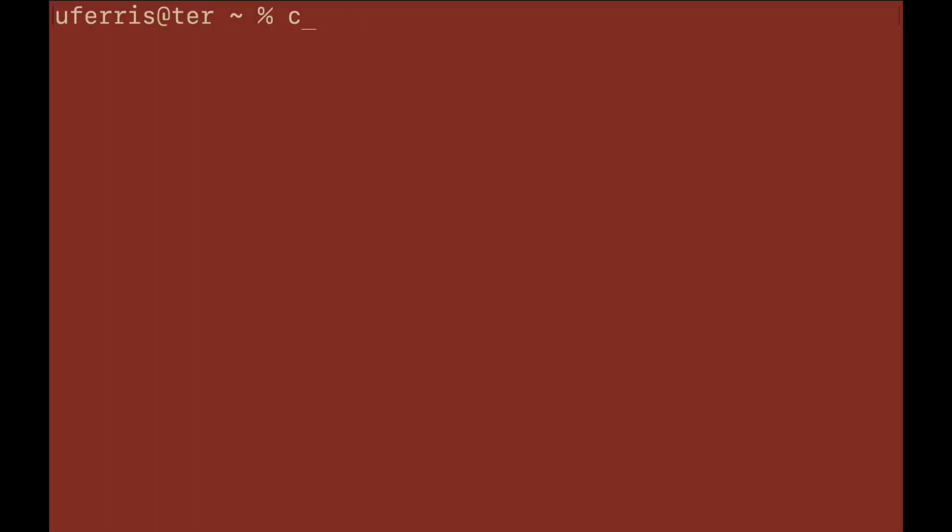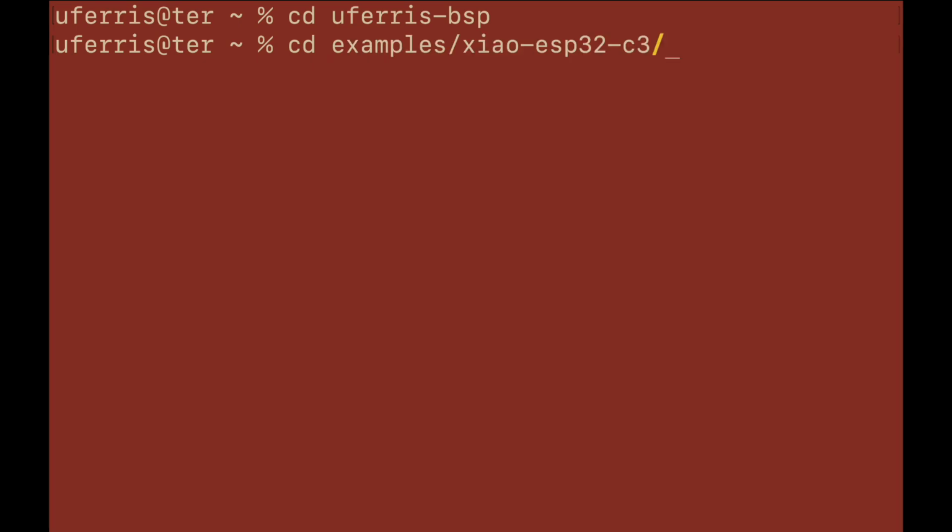After the repository is cloned, navigate into the Xiao board examples directory. This directory contains a collection of pre-written examples to run on the board. To flash the program, execute cargo run with the release option and the Blinky example application binary.